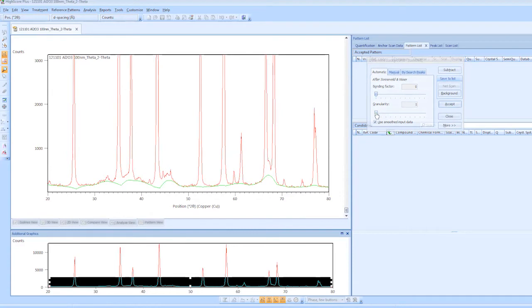So typically if I'm going to do it by automatic, I'm going to go to a fairly high granularity. And then my bending factor, if I do this very high, you see again, it goes kind of crazy. I will leave this fairly low, almost at 0 sometimes. And that's actually pretty good, okay? So once that's done, you accept it, okay? You can subtract it out. I tend to not subtract it out. I usually just hit accept and then it'll give me the background on there.